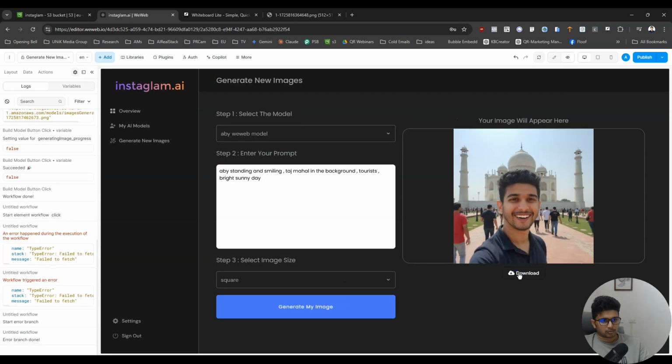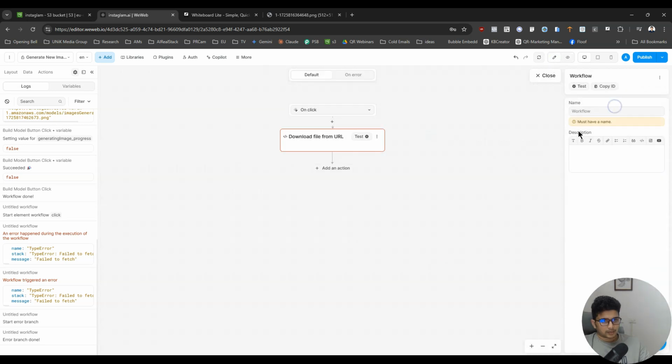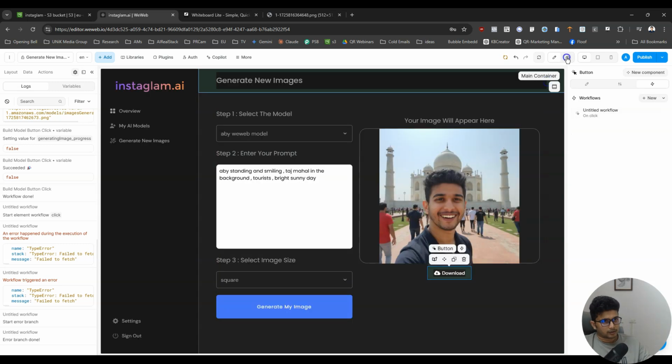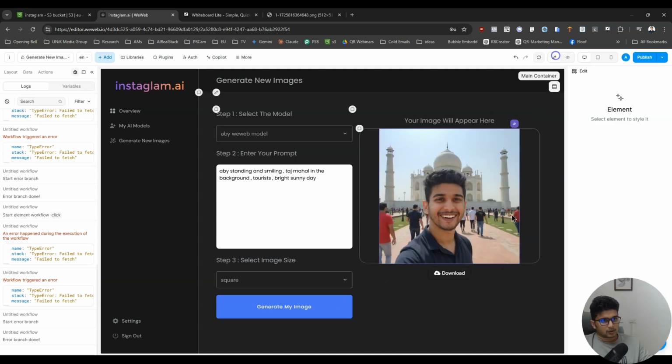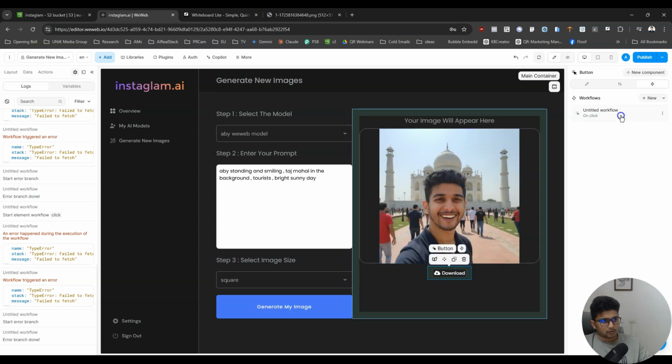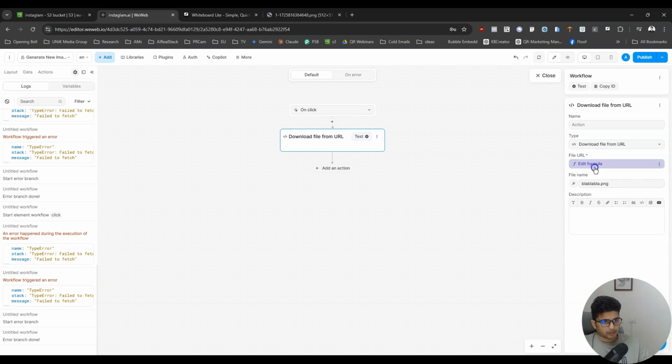So I click on it, boom. Oh, failed to fetch file. That is what it's saying. Download blah blah blah dot png or whatever. Let's see. Yeah, it's showing unable to fetch the freaking file.